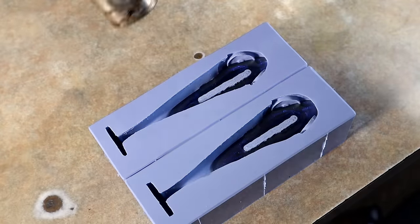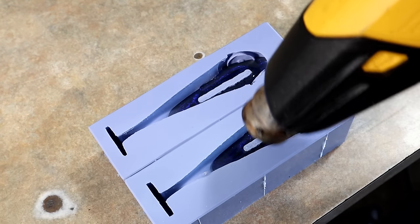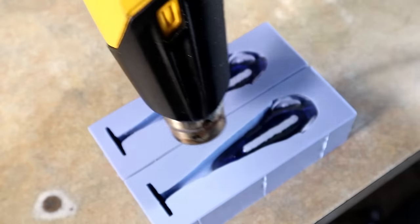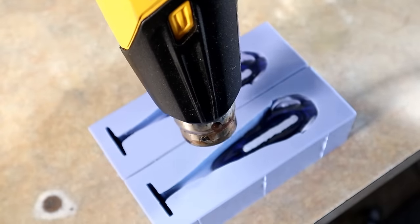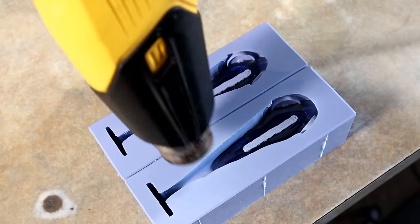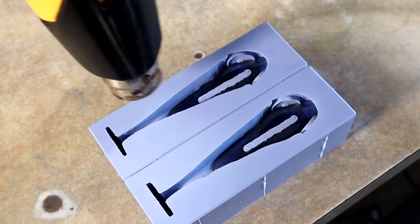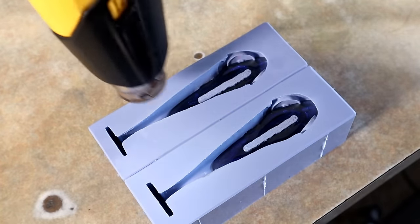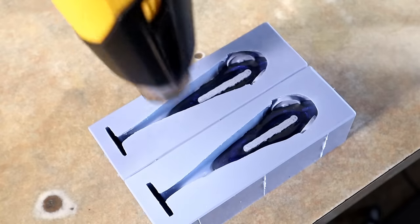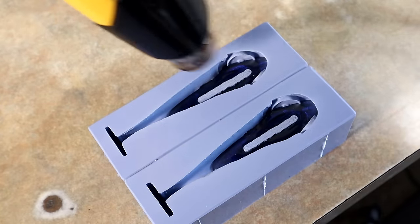And just tack it back up. And we want to blast that with the heat gun just long enough that it kind of starts to regel that plastic, particularly there in the back, where the weakest point is going to be in terms of bonding. Okay? Get it on up into the heads too. Right?